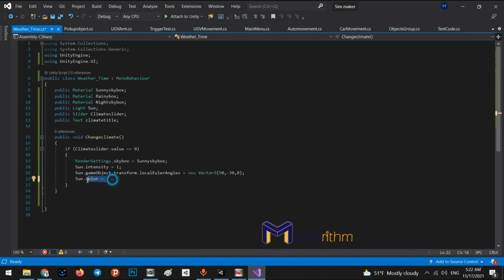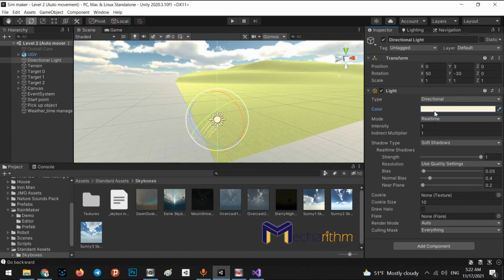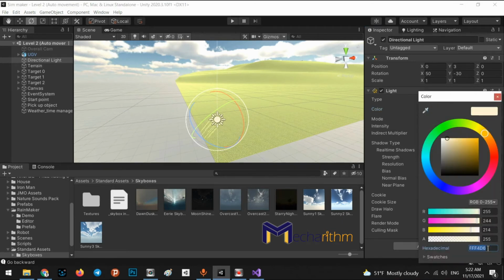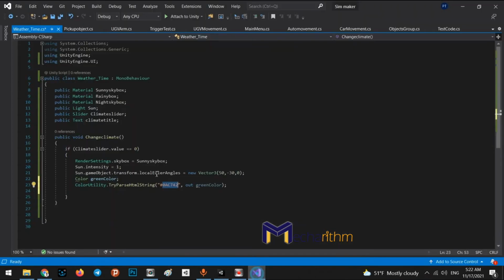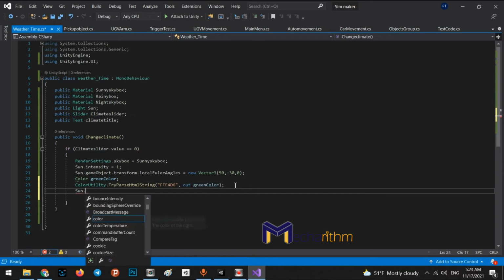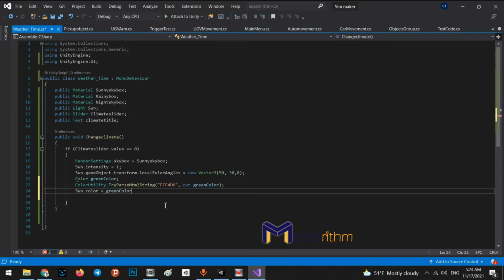In here, we will say, and now we can copy the color code in here. Okay. Then after that, sun.color equal the green color of it. Perfect.